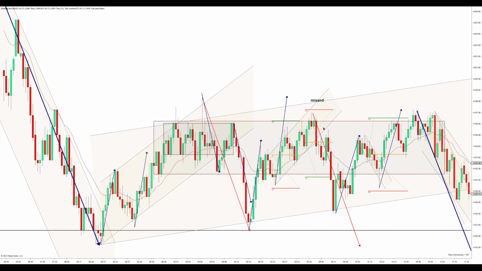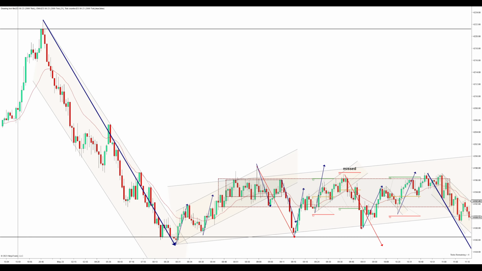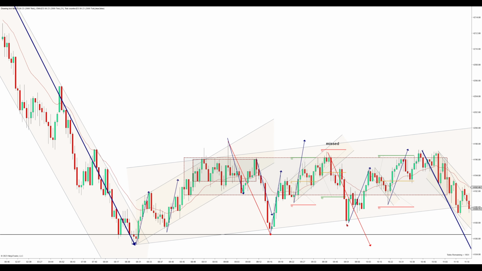So anyway, we push lower here, and then we bounce right here, and then it's pretty clear that we're going into this uptrend right here. So notice there's 1, 2, 3 bounces right here. A trader was asking me about this entry right here on the website.